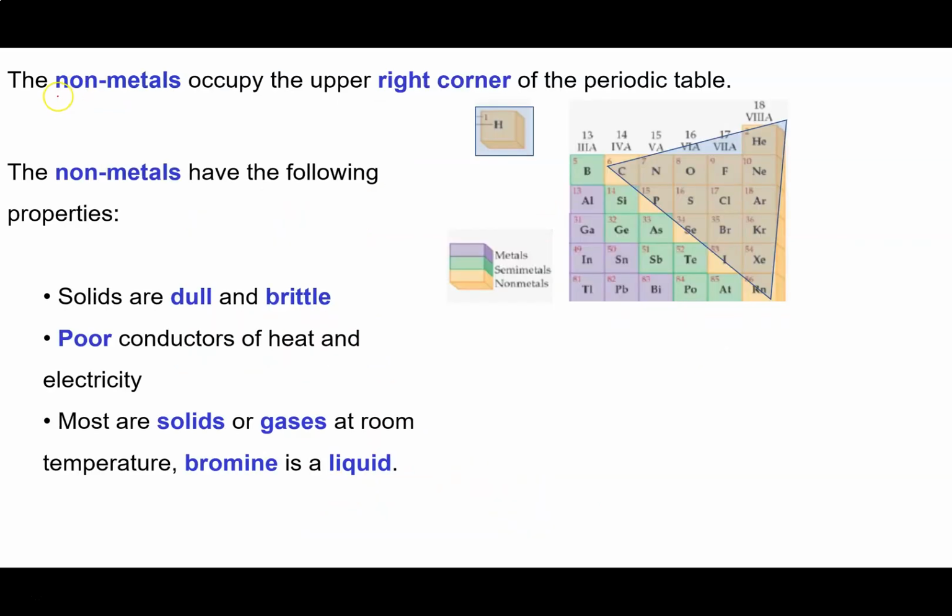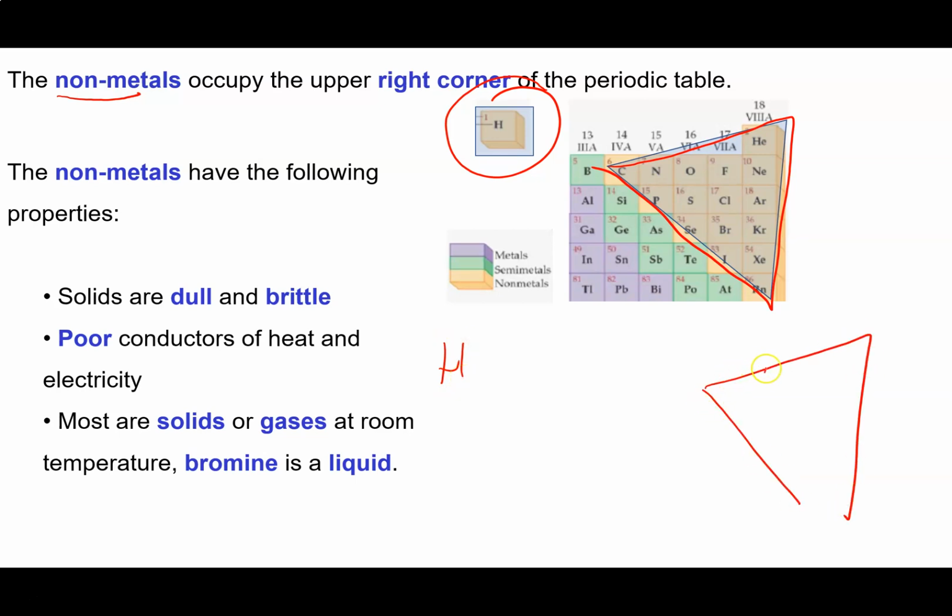Okay, so as we mentioned before, the nonmetals are sort of the upper right corner of the periodic table, but the nonmetals also include hydrogen, which is commonly placed on the left of the periodic table, just to be a little bit confusing. So what you'll see is hydrogen over here, and then all of the rest of the nonmetals are over on the right of the periodic table.